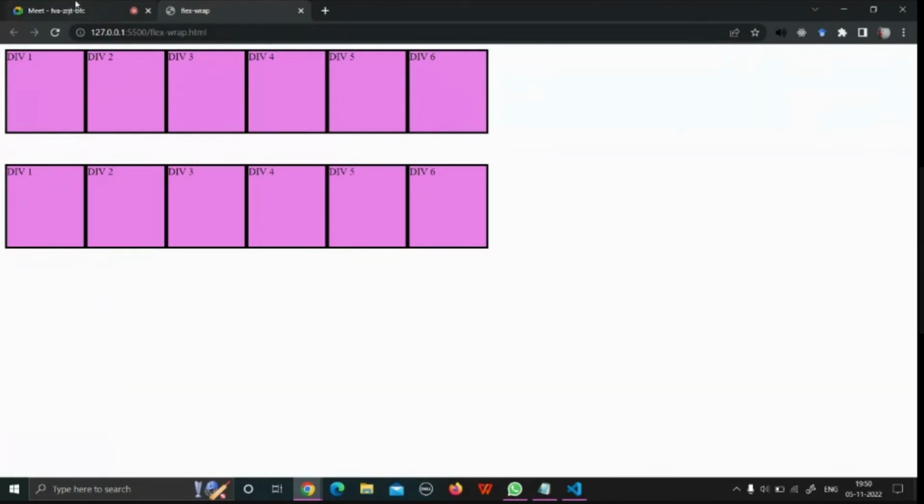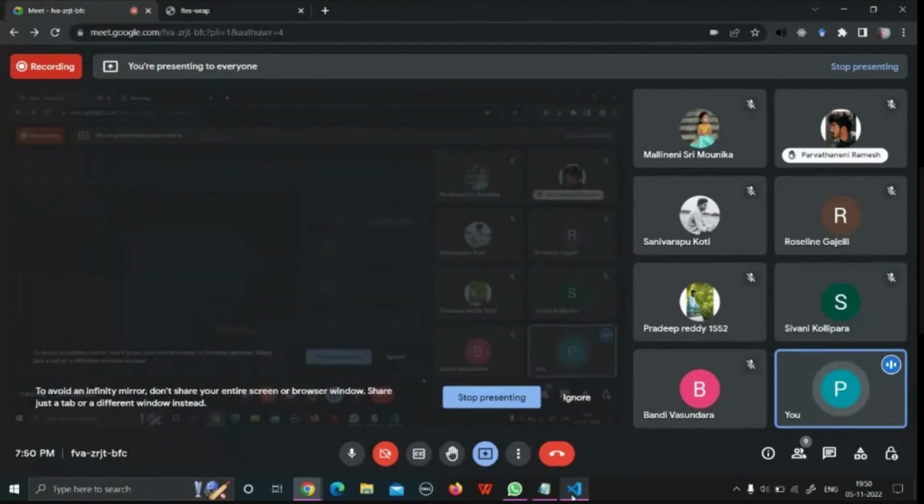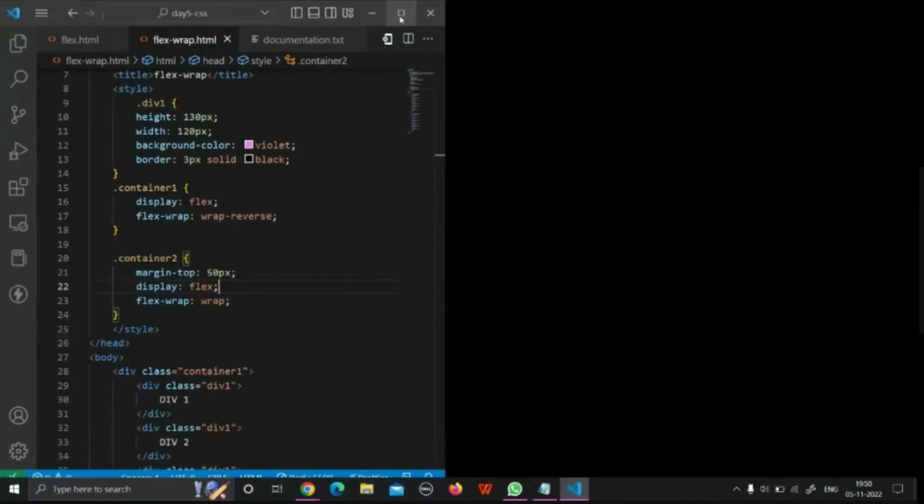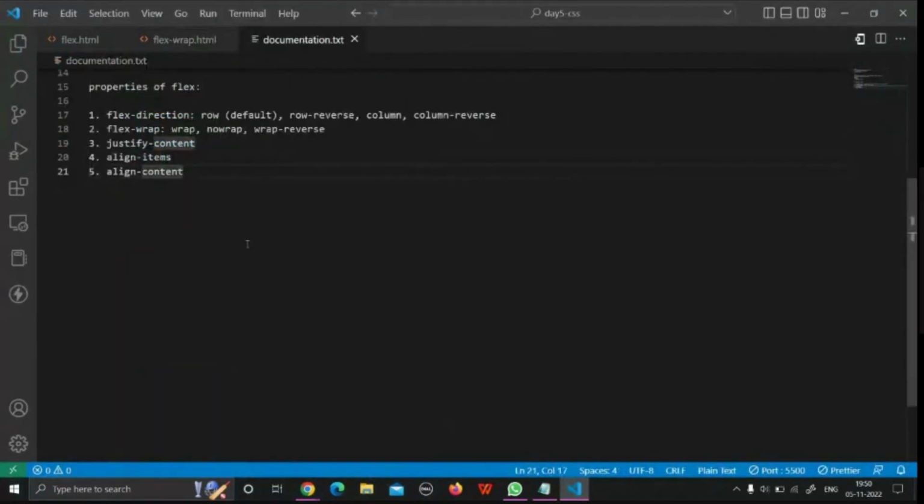This is not all about flex, but in addition to these properties, you have other properties like border, align cell, flex grow and flex shrink.